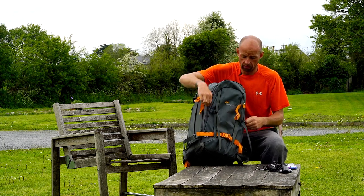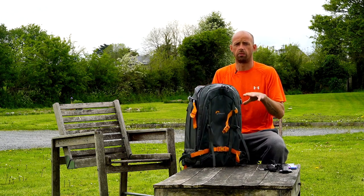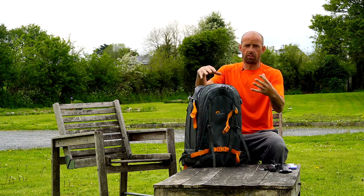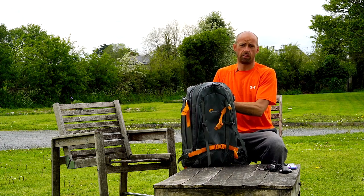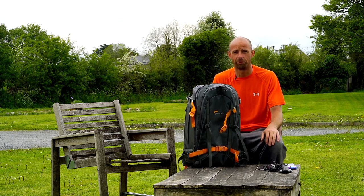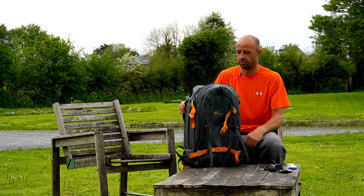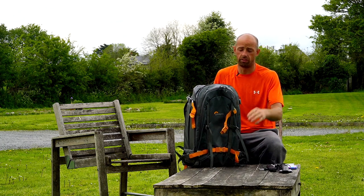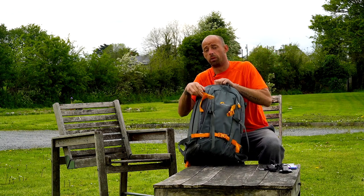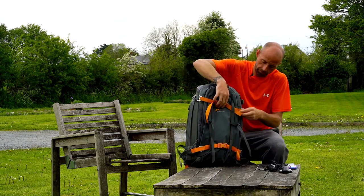It's quite handy. I went to Lanzarote recently, and what I did was I brought as much camera equipment in my bag as possible because I didn't want it going down below. And I brought it to the plane. And with Ryanair, you can get on, no questions asked. I had about 15 kilograms worth of weight in this bag, and a 20 kilo weight underneath as well. I think I've been on two flights with Ryanair since, and they've never stopped me for having such a big bag. And I even had a tripod strapped to it the last time. They said nothing. All right, so we'll strap that back up.